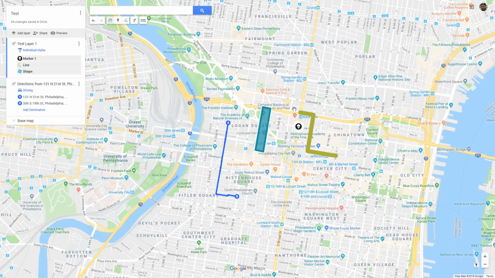And the cool part about this tool is anytime you need to make updates to your map, you do it in this panel. Once you embed your embed code once, you don't have to touch it again. Any edits you do will show up within a few minutes. I've realized that there's a little bit of a lag. So let's say you go in here and make an edit to one of these markers. Check your website in like 5-10 minutes and it should be fully updated, because it's got to go through the Google servers and all of that.